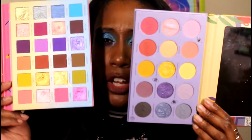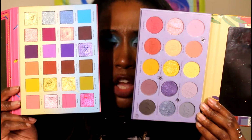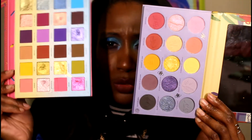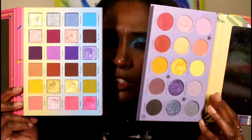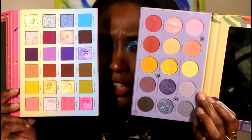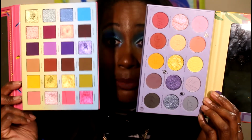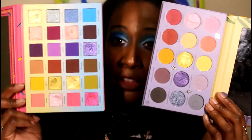So let me show you what both of them look like on the inside. Now please keep in mind, they don't literally look exactly the same, because I feel like with the color story that Nomad came out with, it's pretty unique. However, I felt like they had enough colors in between them that looked the same to where it was acceptable. You see what I'm saying? There are purples in here, there are reds in here, there are pinks in here. You see red, you see yellow, you see pink, you see purple. You see all those same things in here. It's just curated to catch your eye more with the yellows and the pinks and the unique sets of purples that they chose in here. But all those same colors are in this palette if you look closely. So that's why I thought it was okay to rank both of them.